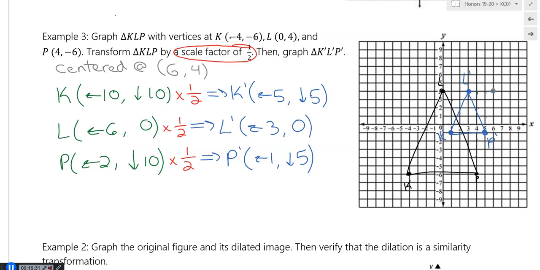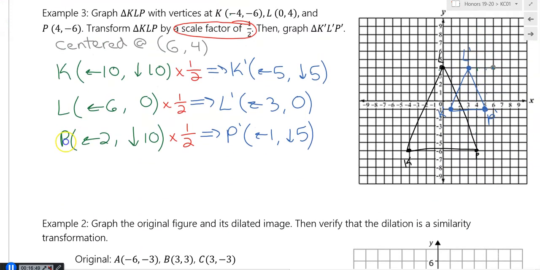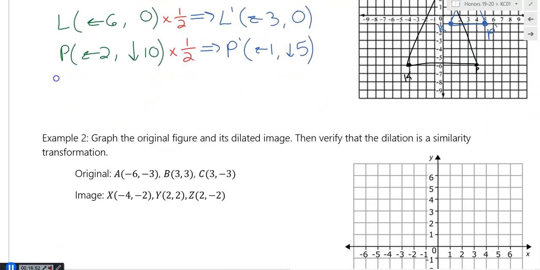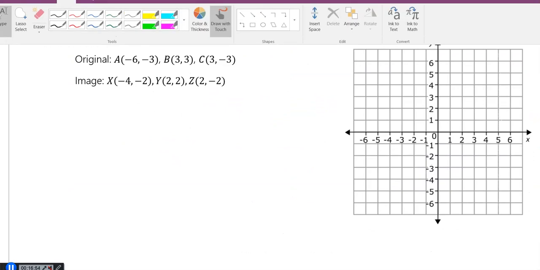And if you look at these, they do look similar. This triangle does seem to be about half the size of that one. Okay, so we're cutting in half how far from the center we are. Like in our other example, we were doubling how far from that center we are. Okay. I'm not going to worry about this last problem. You can pretty much just cross it out.